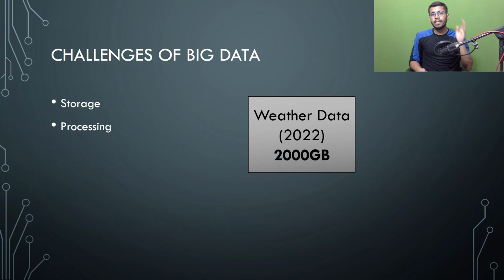I have weather data of 2022 and the size of that data is 2000 gigabytes, and I want to calculate something out of it. So I have to run a query or write code, and that code or query is going to run on this 2000 gigabytes of data and bring some results to us. It can also be eliminating the corrupt values from this data set. It can also be transforming this data set. There might be different use cases which come under processing. So if the amount of data is huge, processing will also get difficult.